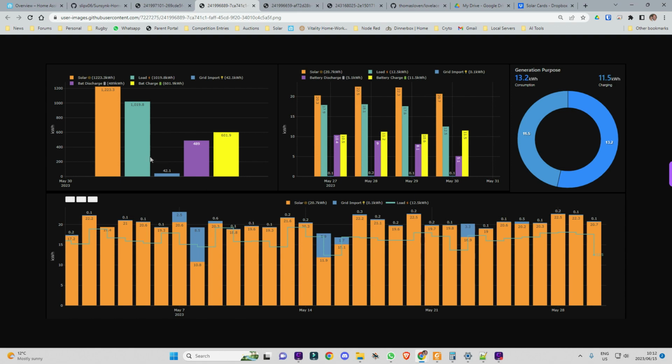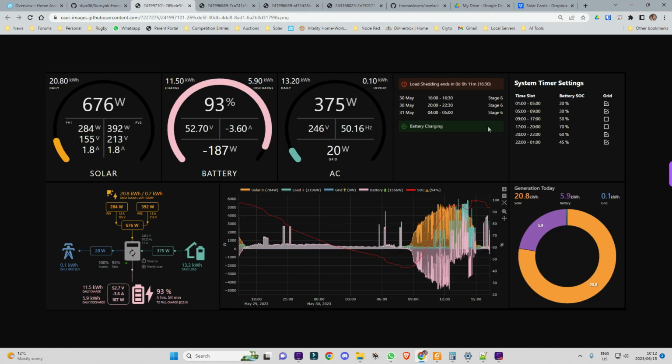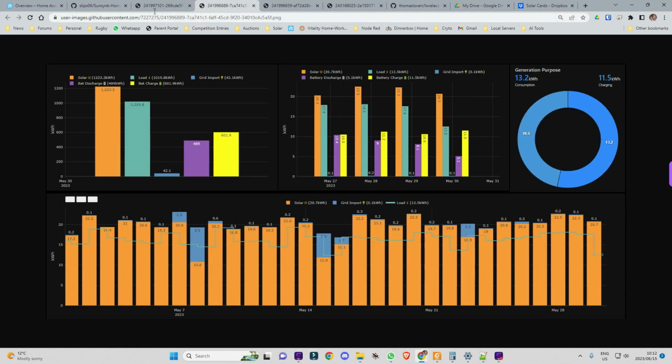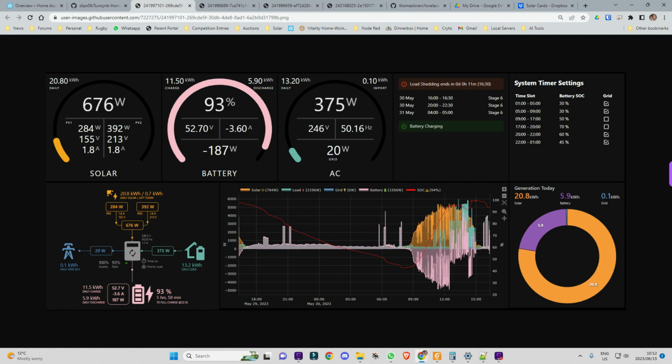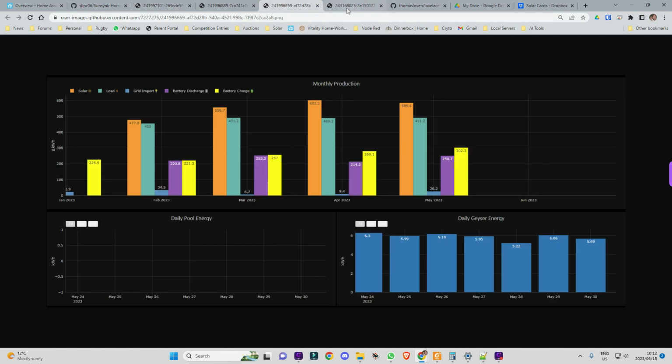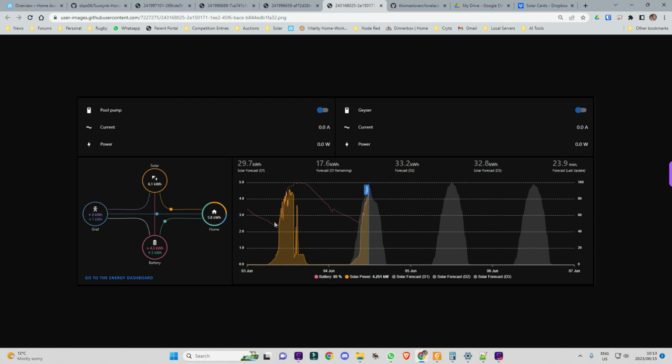I have broken up this dashboard into each individual card, and I'm going to be uploading the YAML code for each of those cards to a Dropbox so that you'll be able to download the YAML for each card. You can decide which card you want to install on your dashboard and how you want to position it, and I'm going to be going over some of the ways that you can do that. And what I would encourage you to do is to get onto the Power Forum and to ask questions over there. Or if you've got comments or suggestions, please leave them underneath the video.